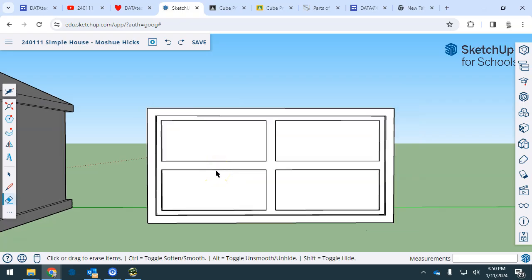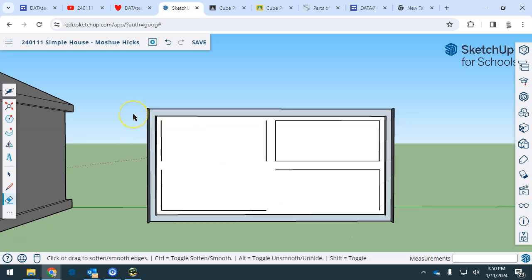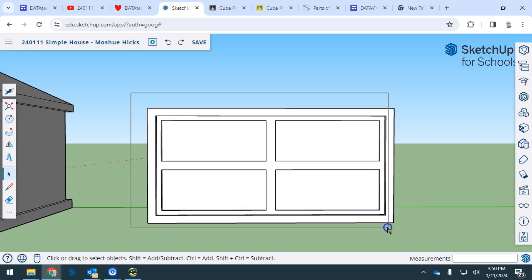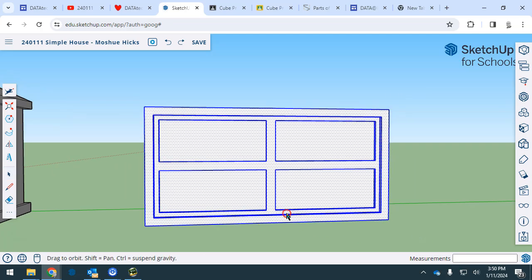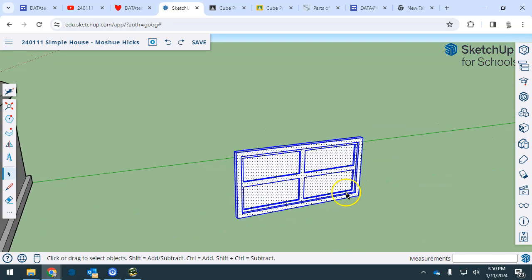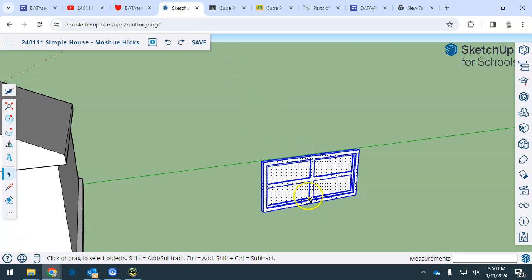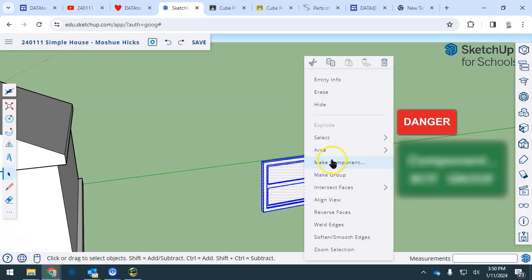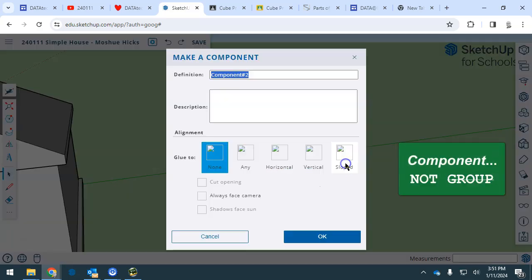If you just group it and then put it on all the walls, you will have to paint every single surface separately. And if there's a mistake, then you will have to fix it on every single window separately. So the trick is simple. Select everything. I'm going to draw, whoops, that's the eraser tool, space bar, and select. Now the selection beam will shoot out behind this, which is why we want to do that away from the house. I'm going to right click on it, and instead of make group, I'm going to make a component.